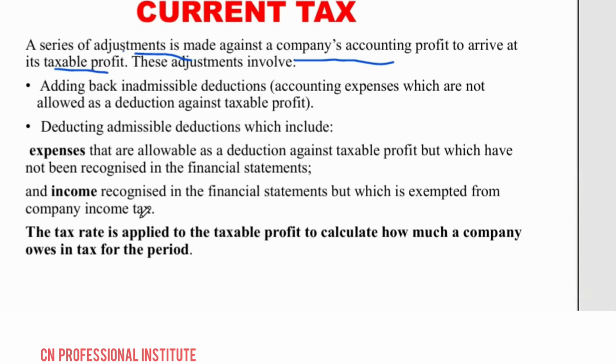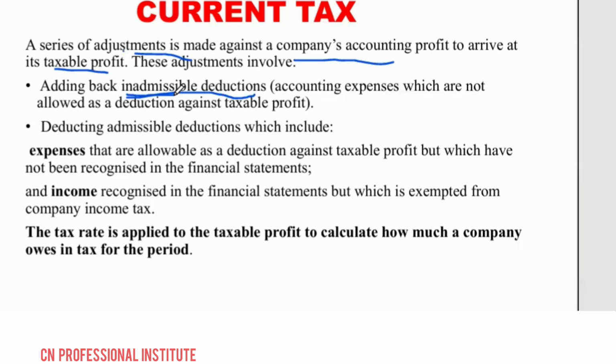You know, we less expenses to get profit. So it says if the expense is not deductible, that is inadmissible. It's not just using some English to confuse us, but it's nothing. It says you should add back inadmissible deductions, meaning expenses that are not allowed for you to deduct, add them back. Because when you deduct the expense, you're reducing profit. If that expense is not allowed, add it back. I'll take you through an example in just a minute and see how it is.